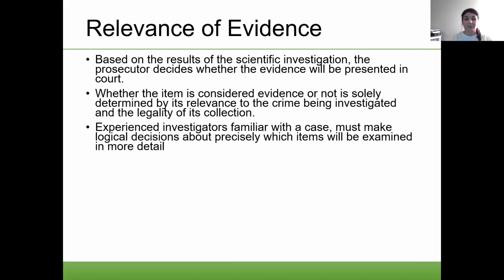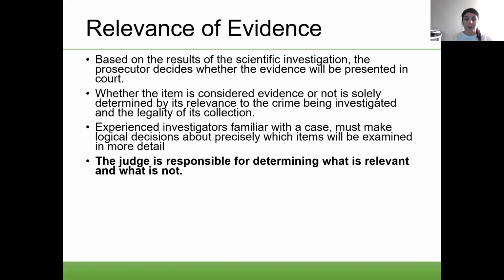Experienced investigators familiar with the case must make logical decisions about precisely which items will be examined in more detail. The more familiar investigators are with the case and the more cases they've seen, they come to a general knowledge of which items are going to be more helpful in investigations and in prosecution than others, so they want to focus their attention and tests on key pieces of evidence instead of secondary evidence that may support the key piece of evidence, but it's not as important.